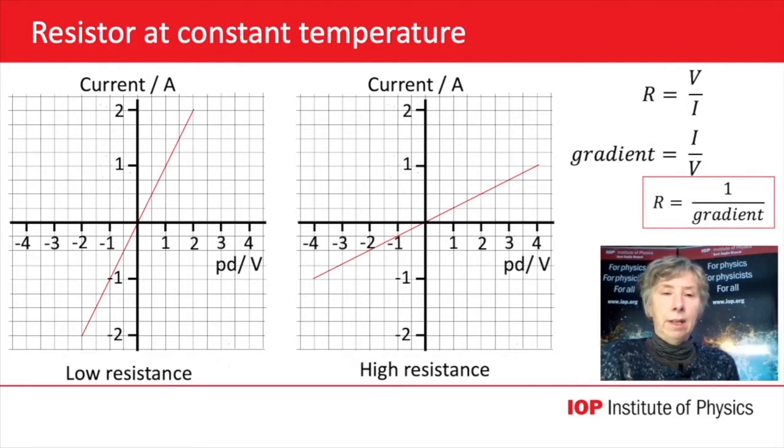Resistance can be calculated using R equals V divided by I, and this can be done for any point on that line. But the easiest way is to use the gradient. The gradient of the line, however, would give a value of I divided by V, and therefore the resistance would actually have to be 1 divided by the gradient. And this is something that sometimes confuses the students because they have a graph where the higher the resistance, the lower the gradient.